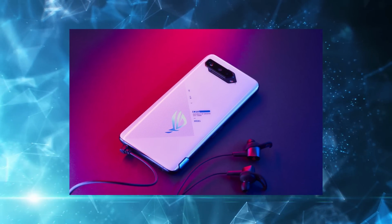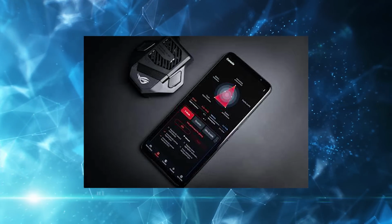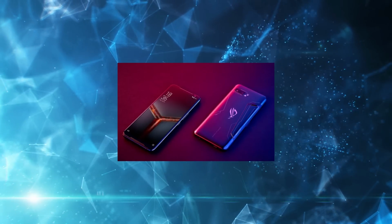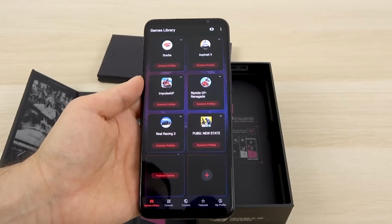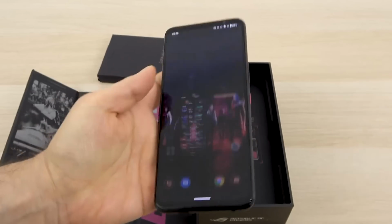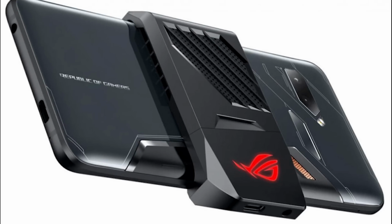The smartphone has a larger display than its 6.6-inch predecessor, measuring 6.8 inches. But the dimensions are nearly identical at 172.8 by 77.2 by 10.3 mm. That's possible thanks to Asus's reduction of bezels by 25%, according to Asus. And while it's a welcome change, the ROG Phone 5 still has a noticeable forehead and chin. Asus claims this is done on purpose to allow for the inclusion of front-facing stereo speakers and to help reduce unintentional touches while gaming. But they're present.